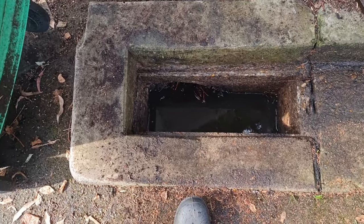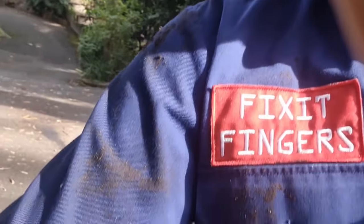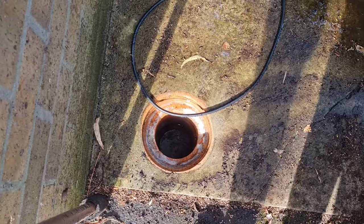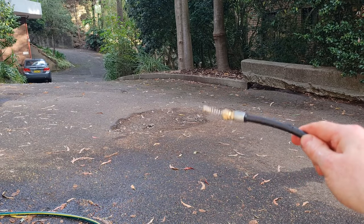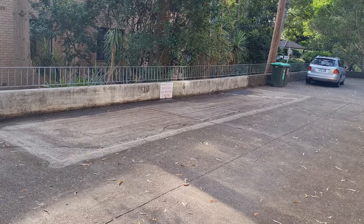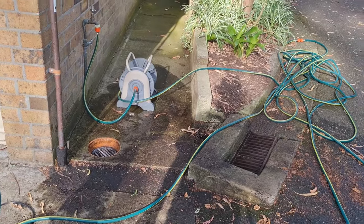And sometimes it just takes hard yakka. That one probably took half an hour to dig out — that was an absolute to-the-shoulder job, fishing out all of the crap. I've already emptied half of that bin once before it got too heavy. This did help — I did clean the short pipe in between, and that drain is now functioning again, which hooks up to the one that we did before. It saved me a plumber's call. I've cleaned out two drains with it already, so it's paid for itself in one single usage. And that drain over there — there's just nothing I can do. It's a low point, it's a small drain, it's going to clog up. I'm going to have to come back every few months and run it through again. Same with this one — it collects off the driveway, it's going to clog up and get roots in it. So it's an investment in preventing future callouts.